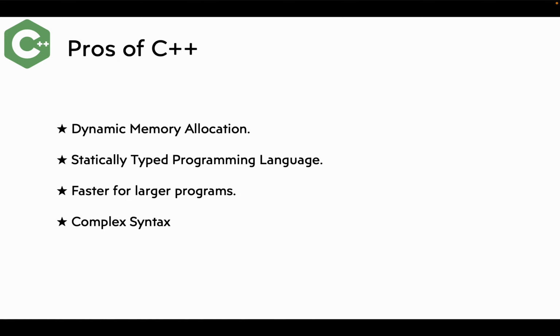Secondly, it is a statically typed programming language, so that is also an advantage, and that's because when you have a long program of 1,000 lines, and an error comes up at the end, the programmer will be going back and forth. That's not something that you will get in C++, because you will be assigning the data type, so you know everything that's going on in the program.